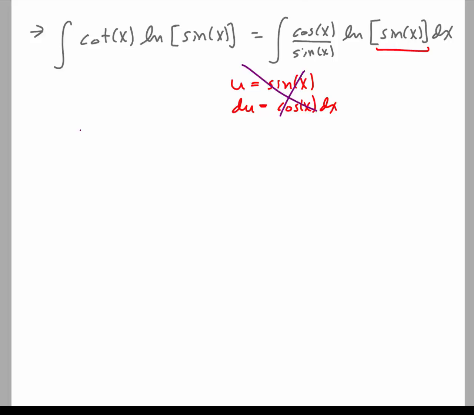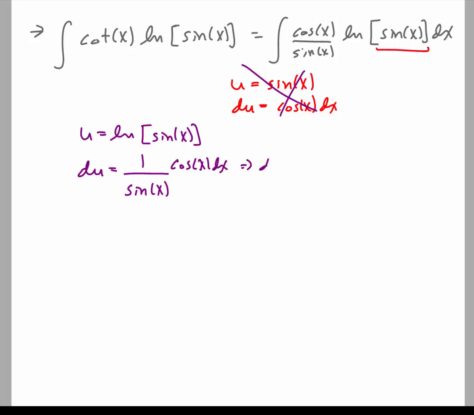Let's let u equal natural log of the sine of x. Du, the derivative of the natural log of u, is 1 over u times the derivative of u. The derivative of the sine in this case is the cosine of x dx. So du would be cosine of x over sine of x dx, which I have because I rewrote this as cosine over sine, or you could just notice that it was cotangent. So what this looks like then, cosine of x over sine of x dx is my du, natural log of the sine of x is u, so this simplifies to u du. So this is a nice little integral.